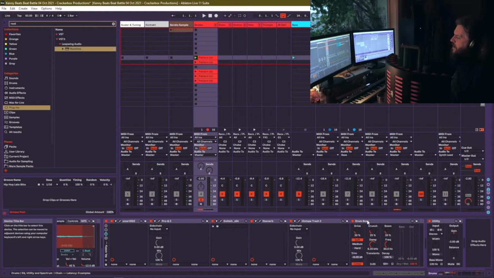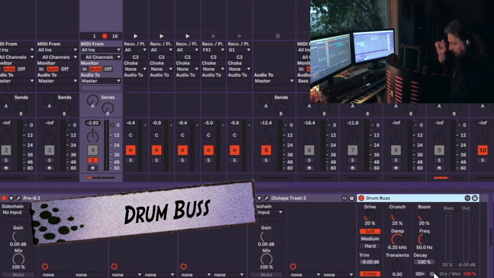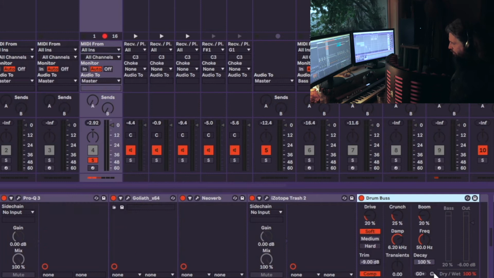And then finally I'm running into what should be the envy of anybody who doesn't use Ableton, namely the Drum Buss, which is an absolute beast for making your drums slap.